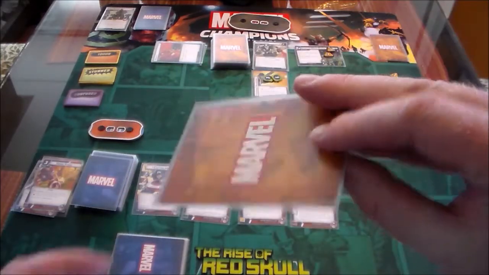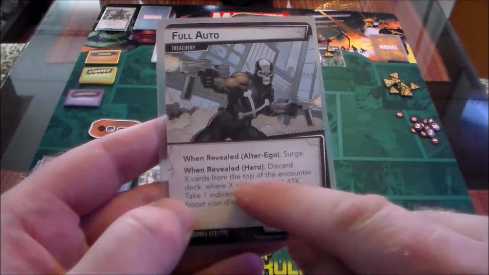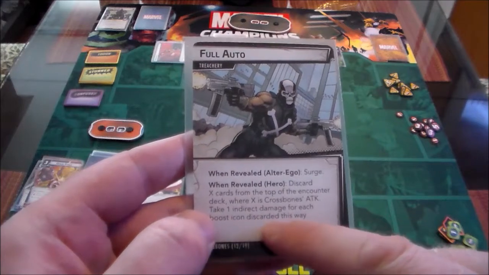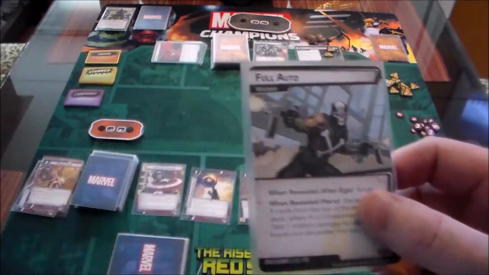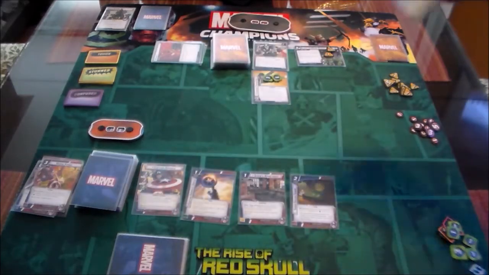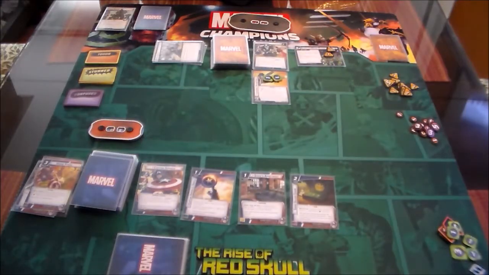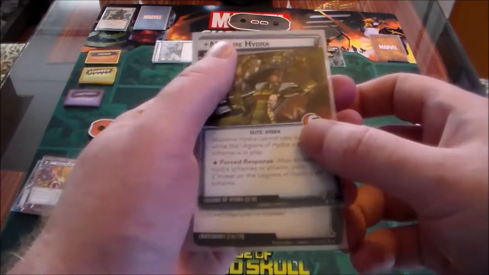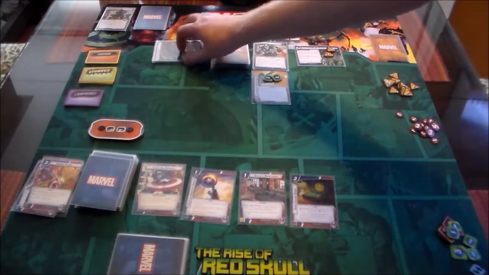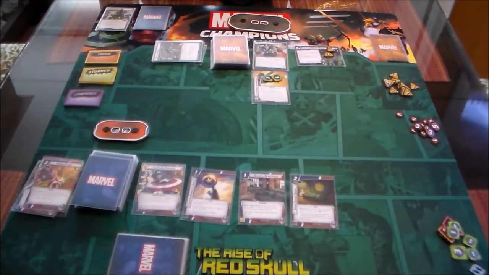And we get another encounter card, which is Full Auto. Discard X cards from the top of the encounter deck, where X is Crossbones' attack. Take 1 indirect damage for each boost icon discarded this way. His attack is 2. So I discard these 2 cards for each boost icon. 1, 2, and that is not a boost icon, so I take 2 damage, putting me down to 6. Okay.